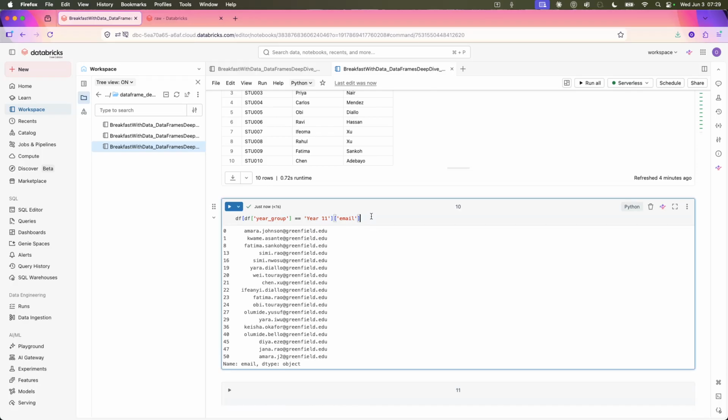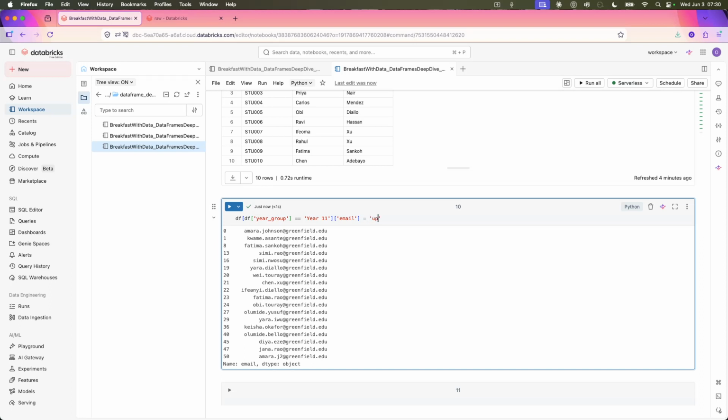Then let's say I want to update the emails to, okay, I can set the email to be equal to update.